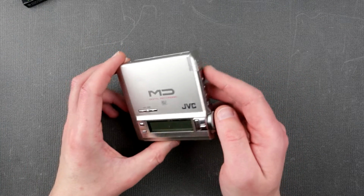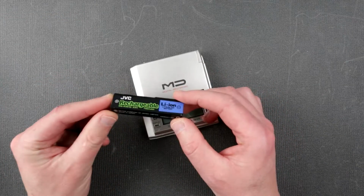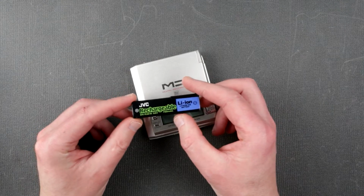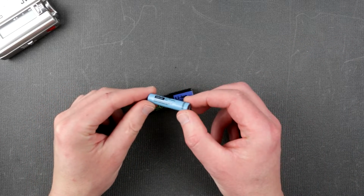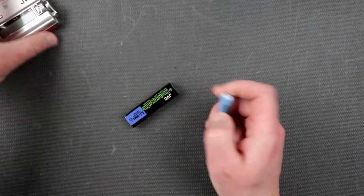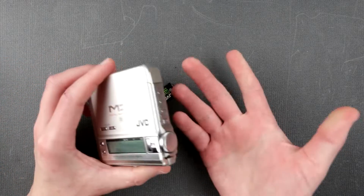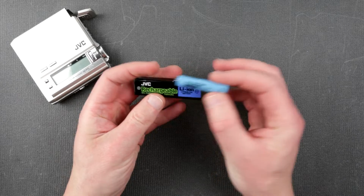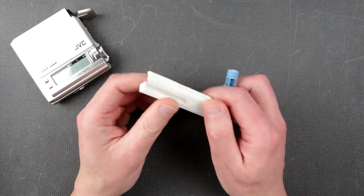Another possible option is to replace this battery with something modern that exists. All right. So I did some research, and here's what I came up with. As you saw in one of my previous reviews, this battery. So obviously, it's not the same. It's definitely not gonna work, right? So we have to come up with something which is gonna replace this battery with this, and I did come up with something. So here's my holder.